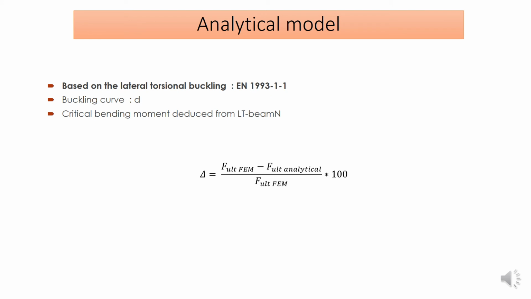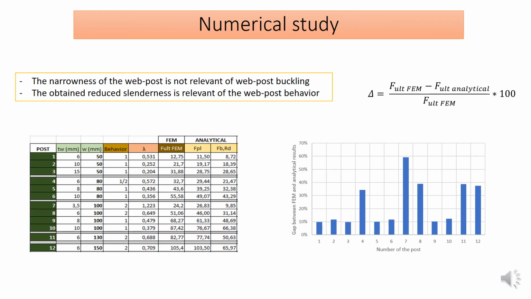The analytical model is based on the lateral torsional buckling method of Eurocode 3 part 1.1 using buckling curve D, and the critical bending moment is deduced from the free software of the CTICM, LTBeam-N. The differences with the numerical results are calculated as described here. Here are some results of the comparative studies we made.